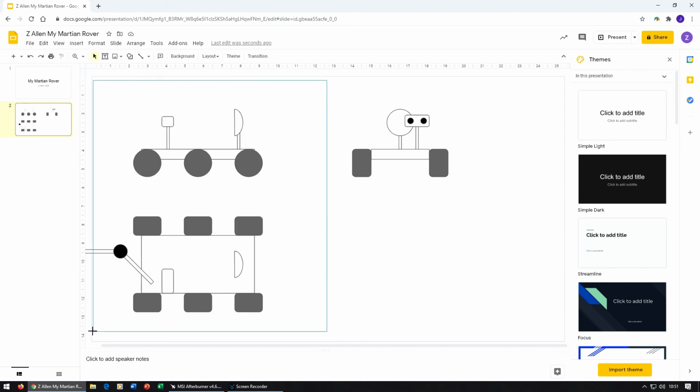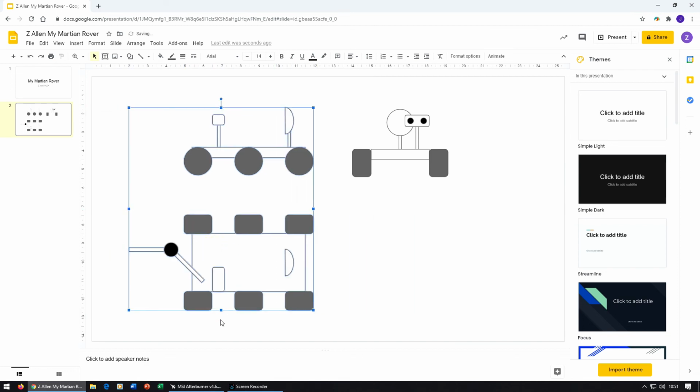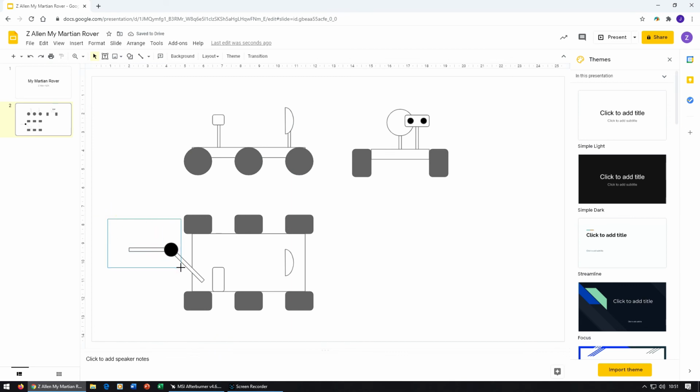So let's highlight all of that, move that over a little bit, so we've got plenty of space. Let's highlight just the bits on the robot arm and put that on there. And then we'd probably have something to attach it onto, so let's have another, like a spherical joint, a ball joint there, which just holds that in place.